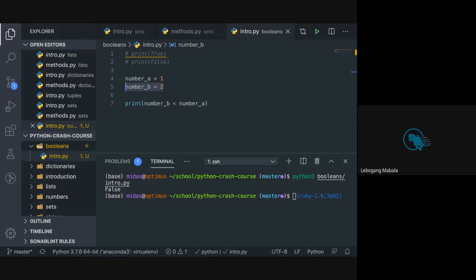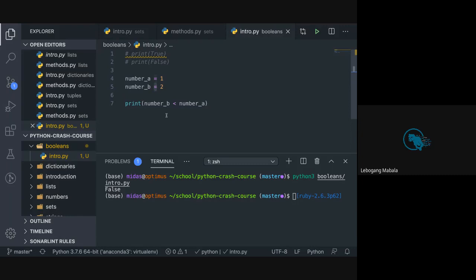So what this is saying is: assign the value to number B. That's what this statement is saying. That means this equal sign here is an assignment operator. We have a lot of operators: an assignment operator, a greater than operator, and a less than operator, the two that we just looked at. So one equal sign is an assignment operator, meaning you're taking one thing and assigning it to another, giving something a value. That's your assignment operator.